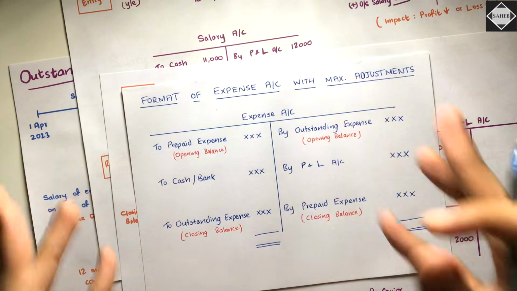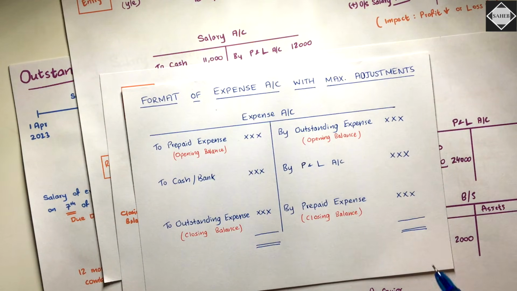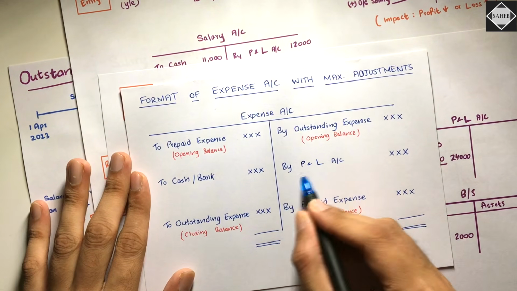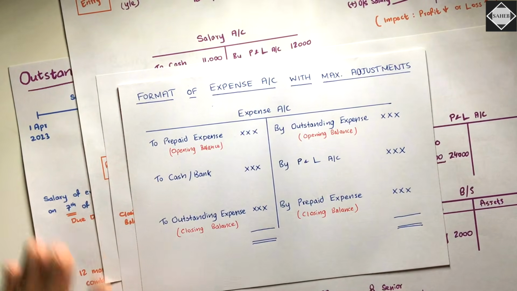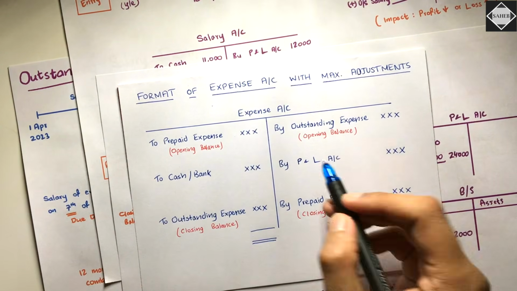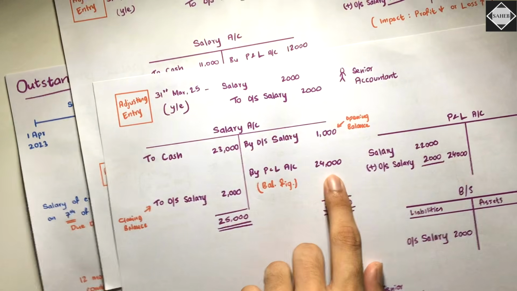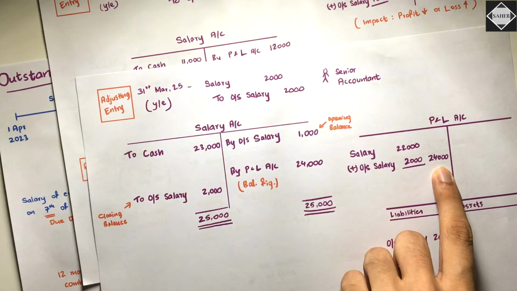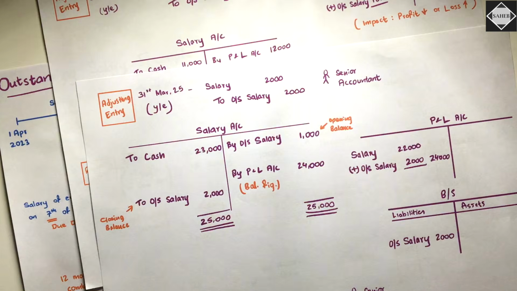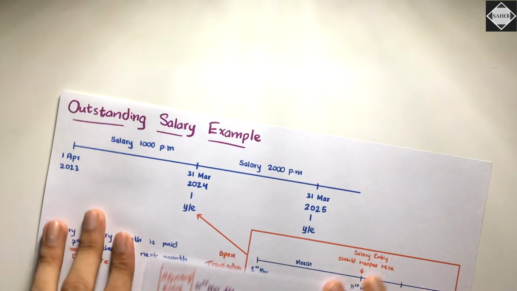So you take all the values over here and then you immediately calculate the balancing figure, how much will go to profit and loss. That's the main idea. Okay, that's the main concept. How much will hit profit and loss? Okay. So because of that, we prepare these T accounts. See, we found out 24,000 should go in profit and loss account as a balancing figure. Is it clear? So this is the whole thing. Okay, it's really simple. It's not difficult.